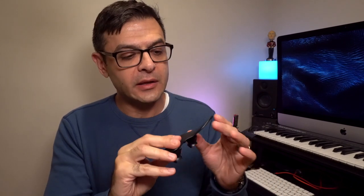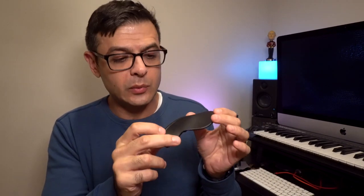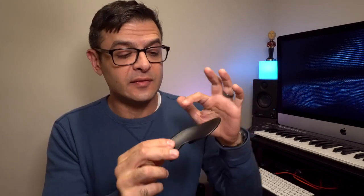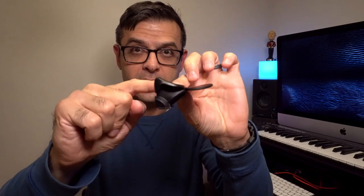The main problem with the Zurich is that it's too small. I felt like the plate was not large enough for my head, and if you're a child I think this would work perfectly. A positive feature is that this lip right here does hook into your jaw pretty well, so it feels secure. But I felt like there wasn't enough material for my face while playing, and I'm also not quite sold on a chin rest that's so far to the left for me.